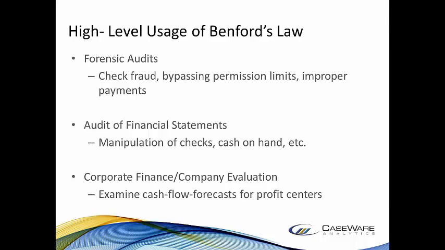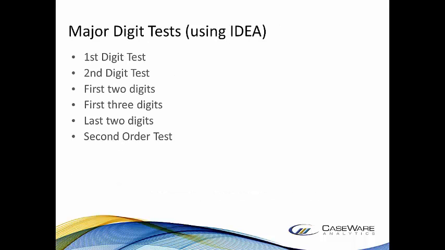It can be used for forensic audits, and I believe that Rohit's going to be giving you a demo specifically on permission limits. You could use it to audit financial statements, not the statements themselves, but the data on how the numbers are derived. So you could check various accounts, whether it's cash on hand or whatever. Corporate finance and company evaluation, examining cash flow forecasts. Some people would say cash flows and forecasts are all made up numbers anyway, so Benford's law would always show nonconformity.